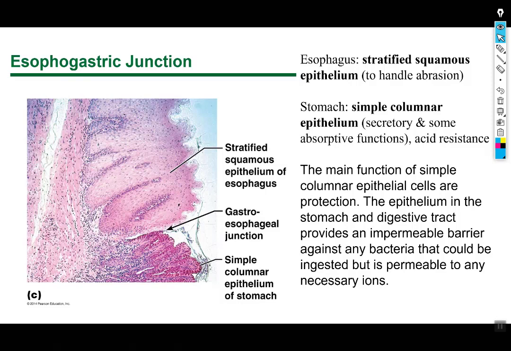Okay, and this is the slide that we stopped at in lecture, so this is where I will stop here. I don't feel like I need to really go into this picture. This is just showing you the difference in epithelial types between the stomach lining and the esophagus, and you can see that the transition is really abrupt. It's right here. So we go from stratified squamous to simple columnar with no smooth transition zone. It's pretty binary as far as a switch goes.